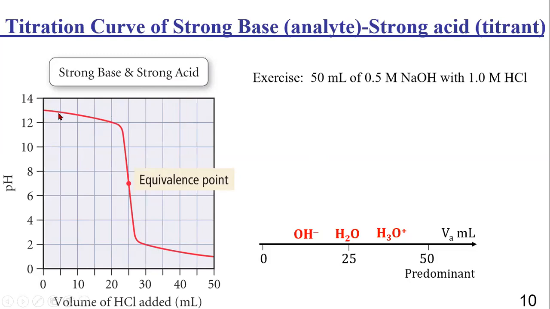You're going, let's say, from 13 down to 12, down to 10. But then suddenly, whew, a sharp decrease in the pH up until the equivalence point, pH 7, and then another sharp decrease in pH, all the way down to close to pH 2. That's when we start to have some excess of acid after the equivalence point. So initially we have excess base in this area, then we have only water at the equivalence point, and then we have excess acid after the equivalence point.